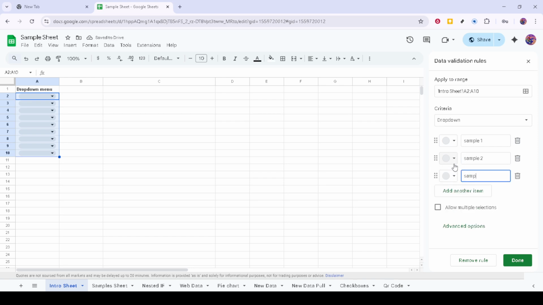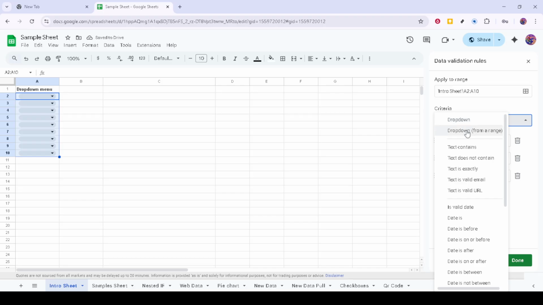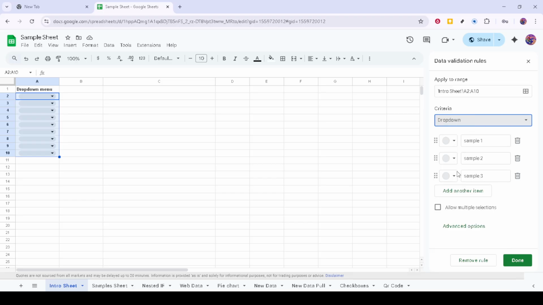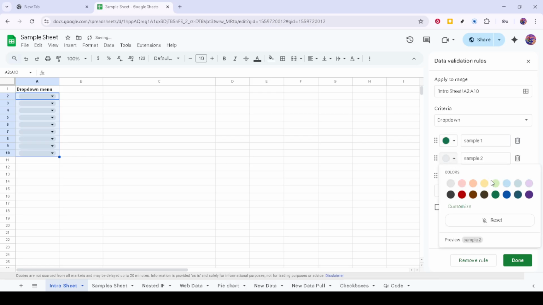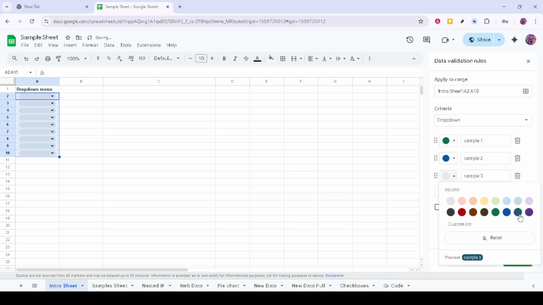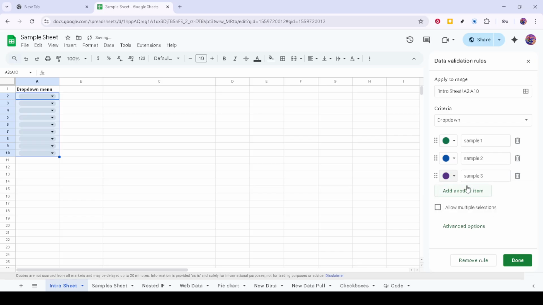Under the Criteria section, you'll be faced with a decision. Do you want a simple drop-down with manually entered options? Or do you want it to pull from a range of data that's already in your sheet? If you choose Drop-down, you'll manually enter the items that you'd like to appear in your list. This option is excellent for creating commonly used, predefined selections. On the other hand, Drop-down from a range allows Google Sheets to fill your drop-down with data sourced from another cell range, which can be ideal for larger datasets or when the list options frequently change.